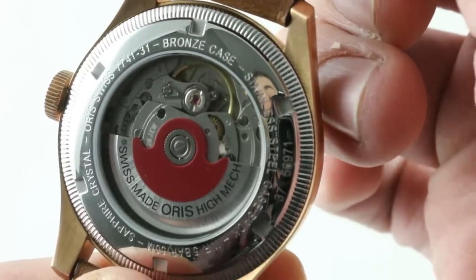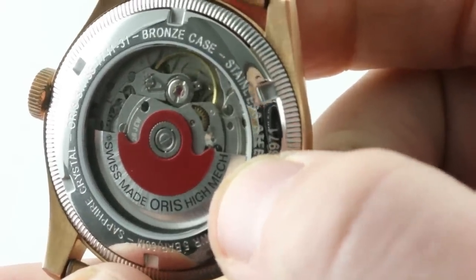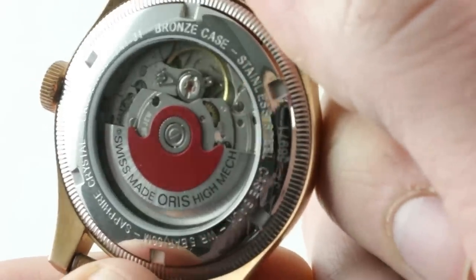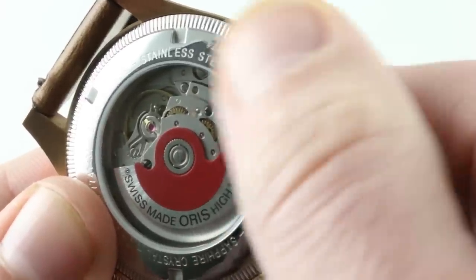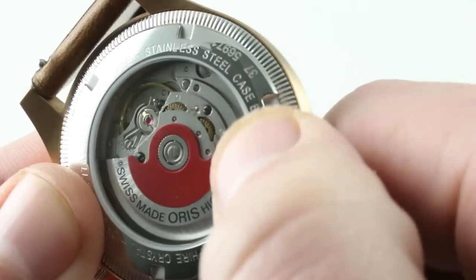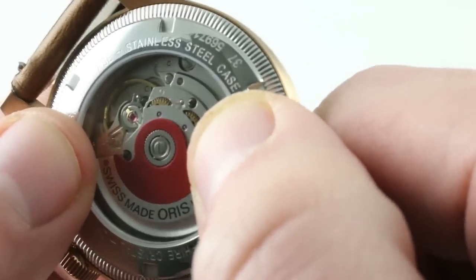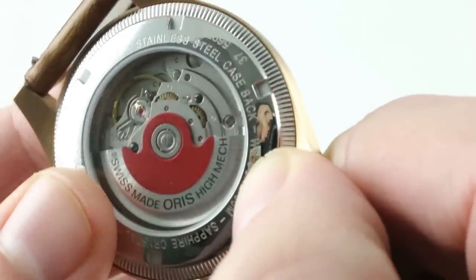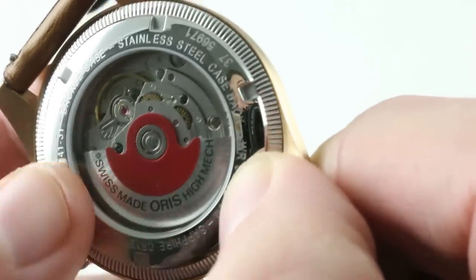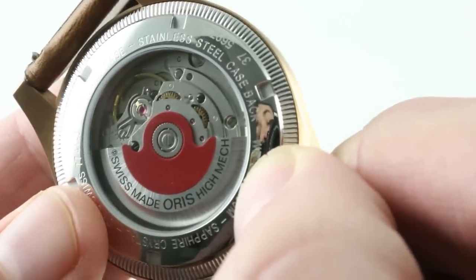The timepiece has a steel caseback and a display sapphire over a Sellita SW-201 — a Sellita version of an ETA 2824. You can see the characteristic twin wheels of the winding system. 38-hour power reserve, 26 jewels. You have the quick-set as well as the stop seconds, beating away at 28.8 the beat rate. The timepiece features bi-directional winding and is tank tough. This is a handsome little caliber — no-nonsense, unpretentious, and gives you a view into the heartbeat of your watch.